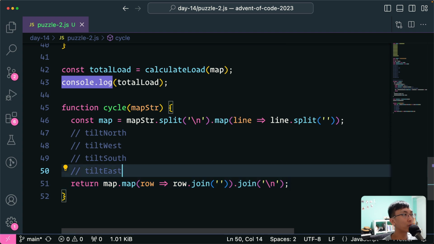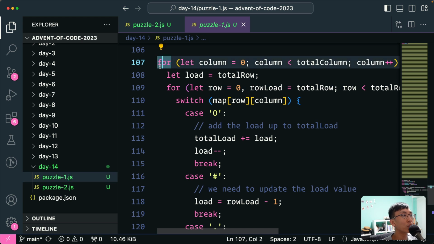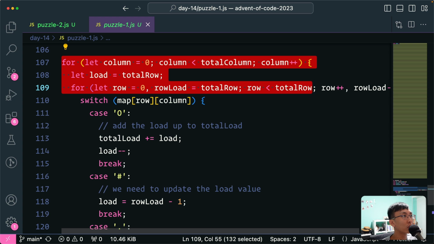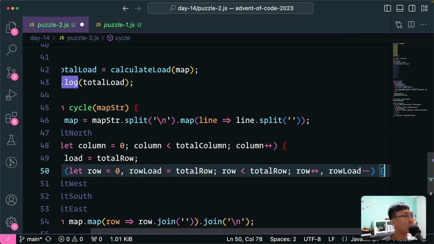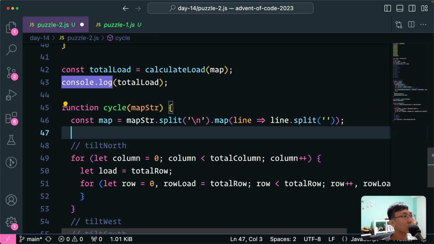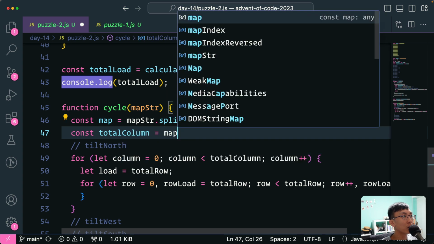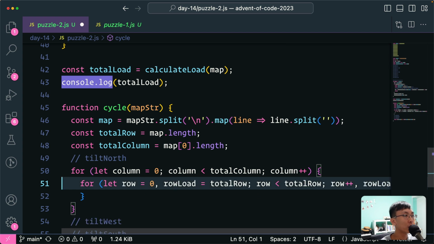Okay, so for tilting north, what we need to do is loop through every column, and then we're gonna assign. Actually, it will be quite similar to the code over here, right? So we go through every column, and then for every row. Total column is equal to map dot 0 dot length, total row is map dot length. Okay, so here we initialize row.